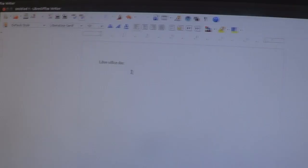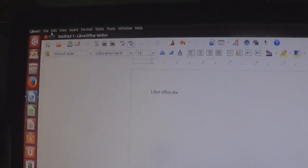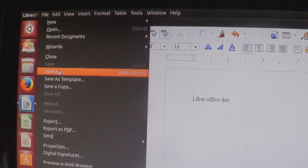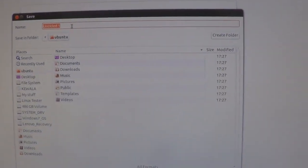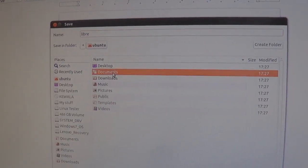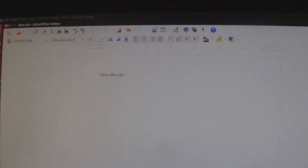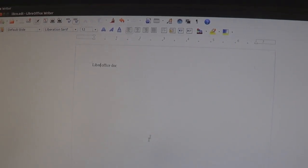Okay, well, I'm assuming that it automatically saves. Oh, wait a sec. File, save as, okay. Yep, and then you choose where you want it. I'll just call it... Yep, where do you want to save it? Just not on the desktop. Just in Documents. Yeah. Okay. Save. Okay. And then close it. Just before you do though, how would you save it using the heads-up display?